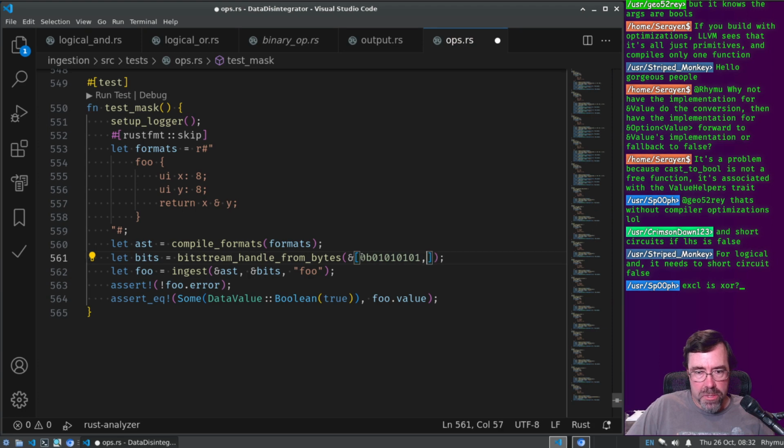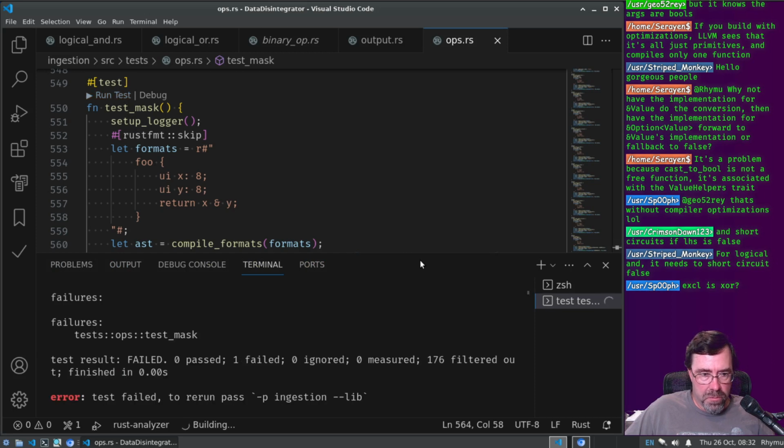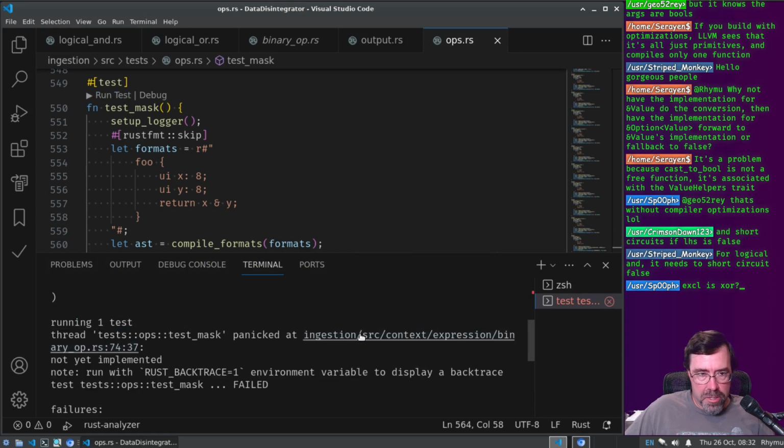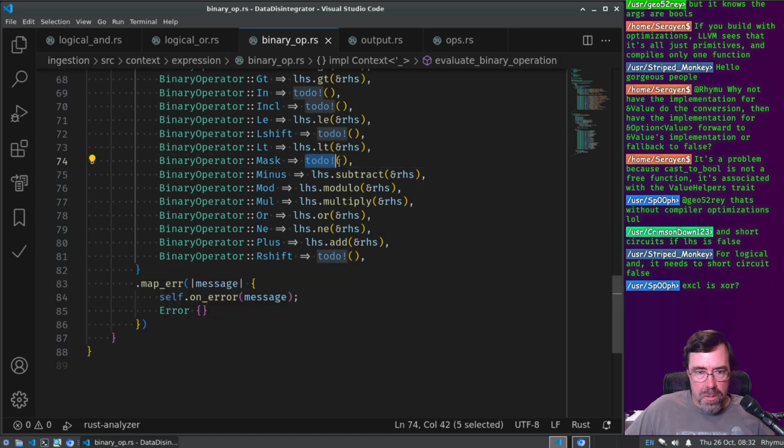0101 0101, and then the mask would be 00001111. So we should get back an unsigned integer of 0b00000101, right? So we get not yet implemented. Left hand side mask, right hand side.